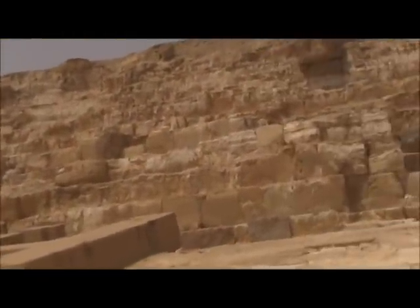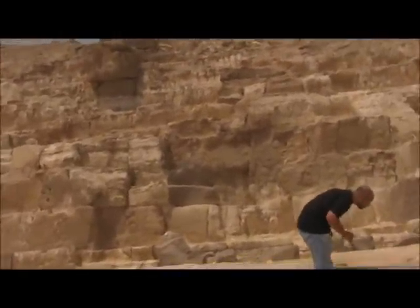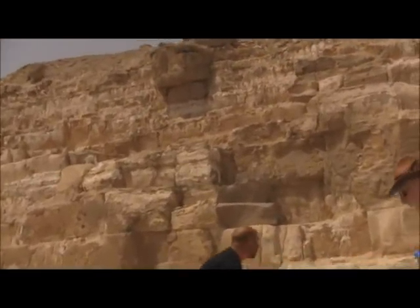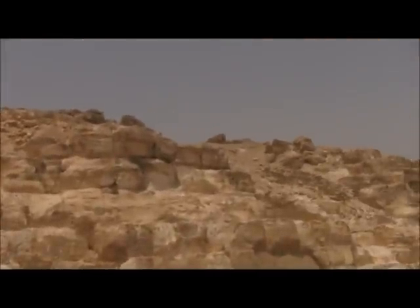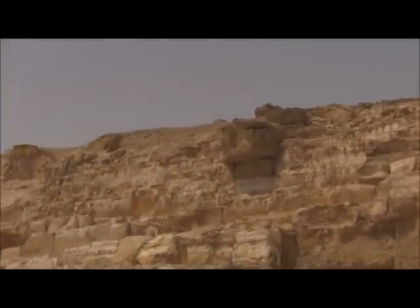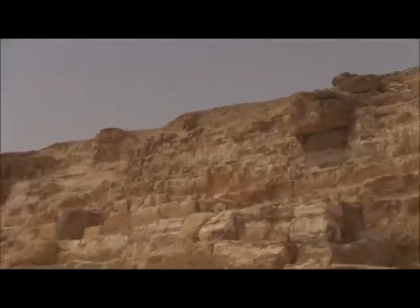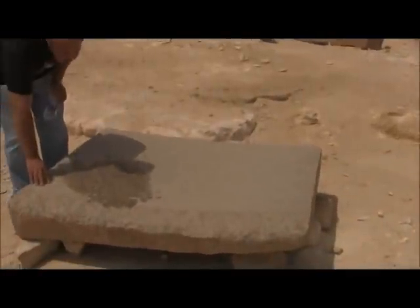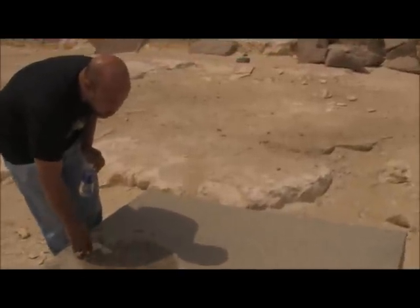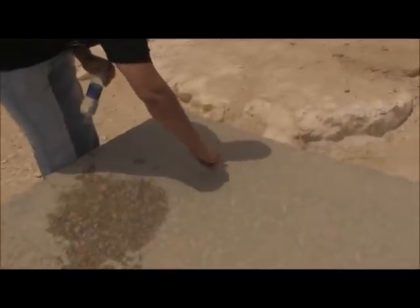We're at a site called Abu Ruash in Egypt. Never heard of it? Most people haven't, because it's not on the tourist map. But what it is are the remnants of an exploded pyramid. Exploded by what? Ancient cataclysm at the end of the last ice age. And this is an excellent example, as chronicled by Chris Dunn in his book Ancient Technologies, of a machined surface.